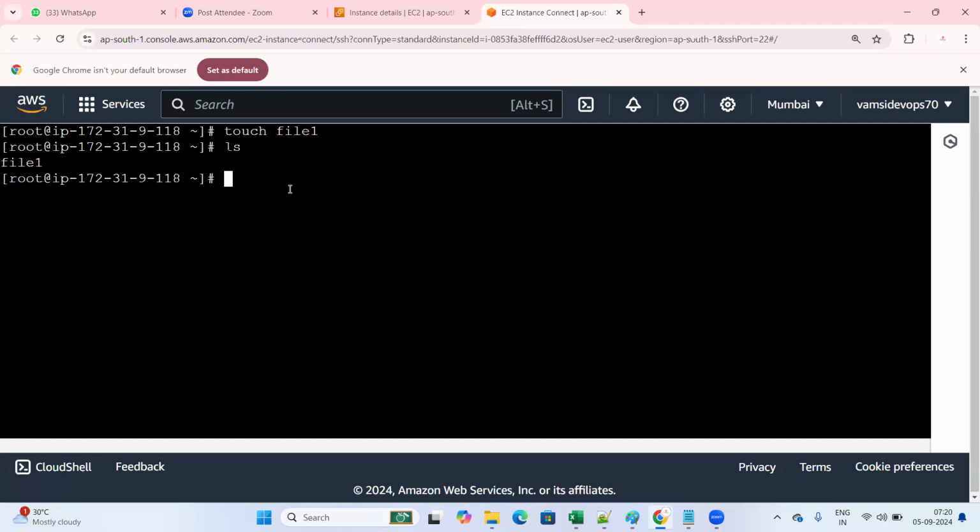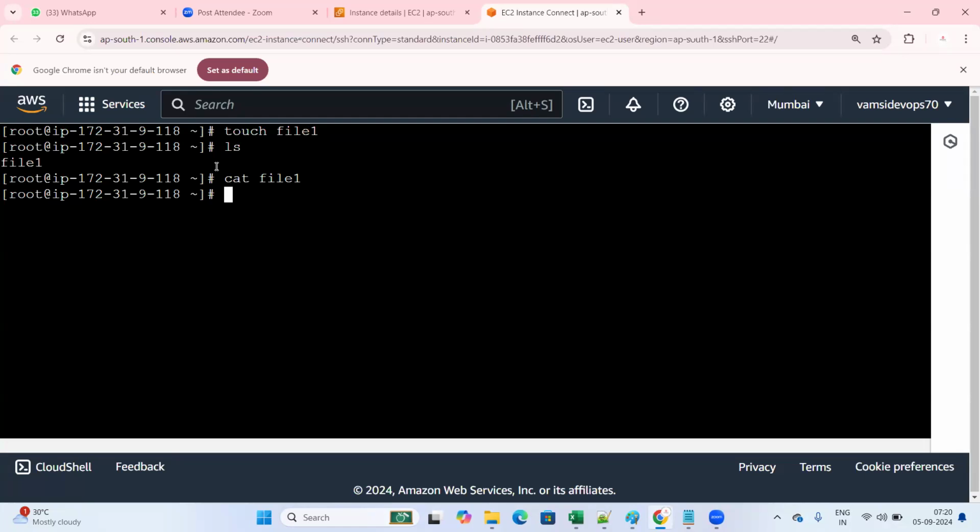So how to know whether there are any contents in that file or not? Is there any command for us to see if we have any contents in this file? Yes, we can use a command called cat space file name. I'm just running this command to see if we have any contents inside this file. It is not displaying anything. We have a file called file one, and I'm using the cat command.